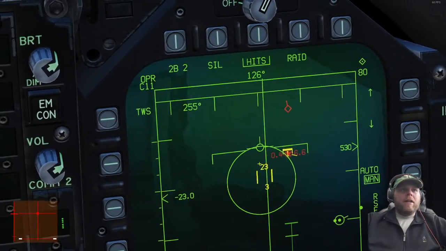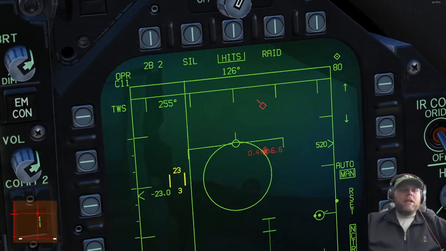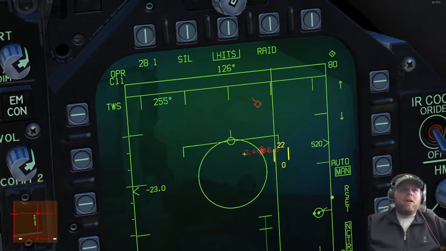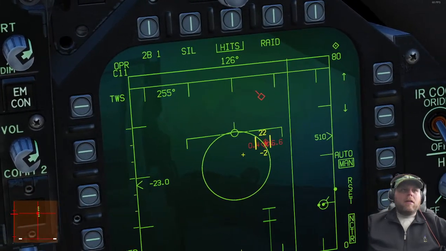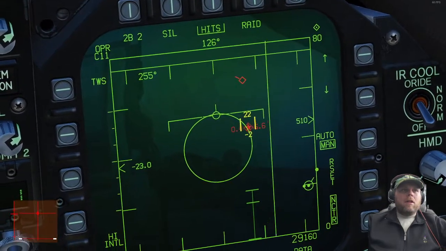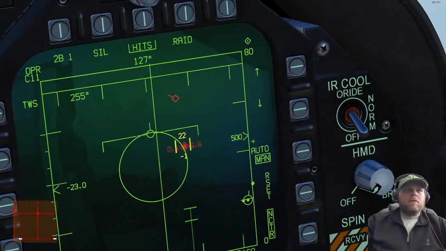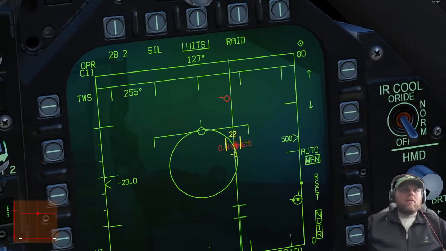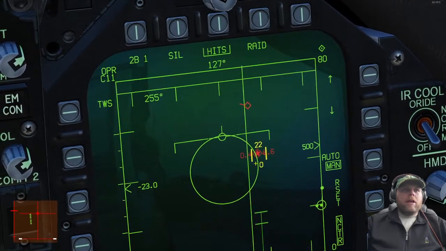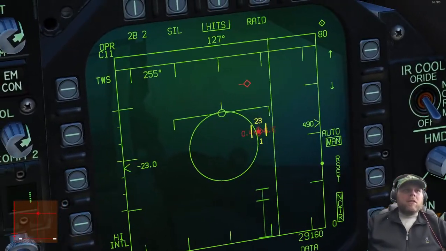Let me go back into this. So another problem that we can run into is we're going to come back over here with our TDC in TWS mode, and these guys dropped off. So we got to come back over here. Oh, there is a bug on the way this works. We got to refind them. And right now he's got me notched. I gotta kind of wait. So I'm gonna slow down because he's gonna turn around.